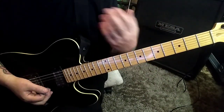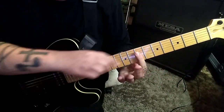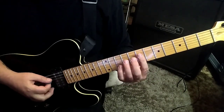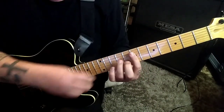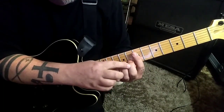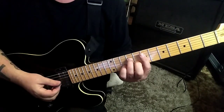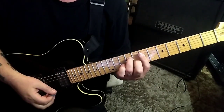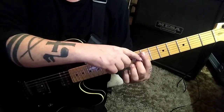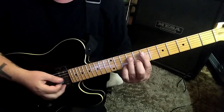Also hammering on two notes in a chord — they do this here. Bar the 7th fret D string all the way down through the high E with your index. You're going to strum them and hammer two fingers: the middle finger to the 8th fret B, and the third finger to the 9th fret D. So you're skipping the G completely. When you do that, make sure that when you bring your fingers down, it doesn't kill this note or kill the high E. With the middle finger, you should hear four notes.